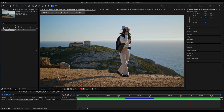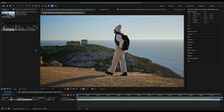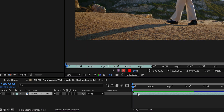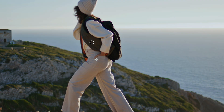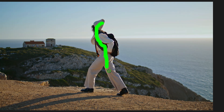I have a clip here in After Effects of my subject walking across a cliff. I'm gonna add some objects to the background, so I'll start off making sure my playhead is in the first frame, and I'll double click on my clip. Going into the layer details, I'll select the Roto Brush tool right up here. To make my brush larger I can simply hold the Command button and scroll up or down to change the size. I'll keep it pretty large and try to get as much of my subject as I can in one swipe of my cursor.